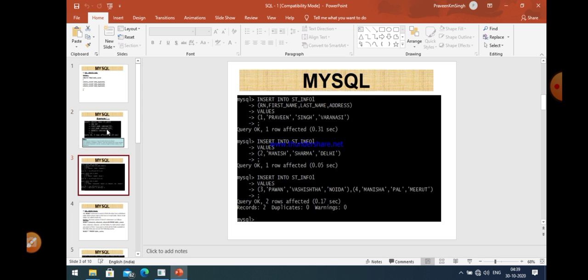And this PowerPoint presentation was already discussed in our last video. So I just want to show you which command I used here. Now you can easily see that we have three options when we try to insert the data into a particular table.